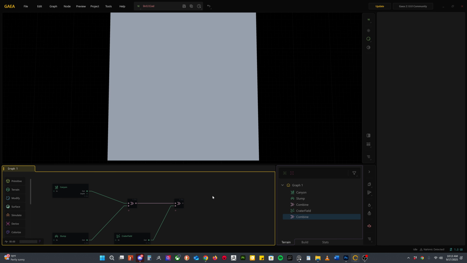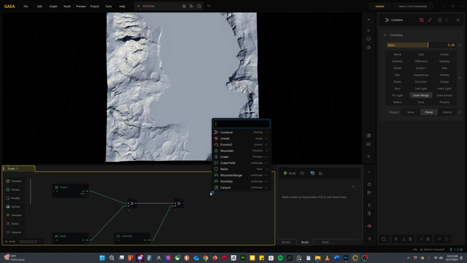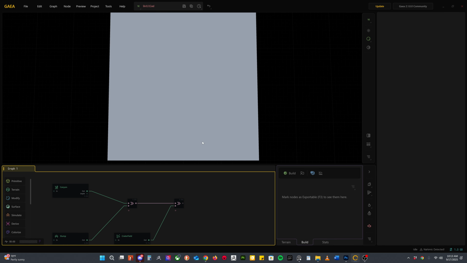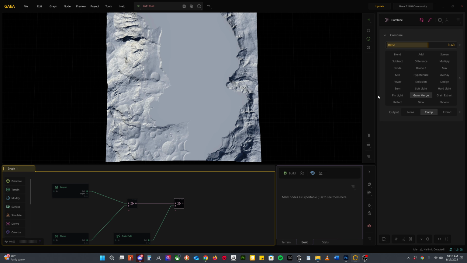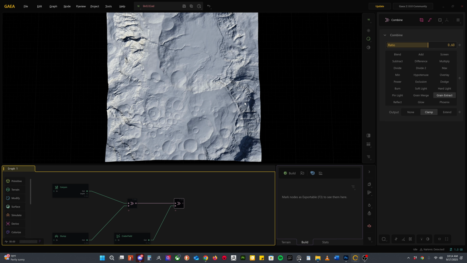There's a node in here for saving and getting this thing over to Photoshop and all. This actual build node in here is where you want to take it out. So you see there's one for Unreal. You can save out an image, you can just screenshot this thing, or you can send it over to Unreal. So that's basically how this thing works here. And then all you need to do is go in and screenshot this, take it over to Photoshop, and you're good to go there. Any questions?